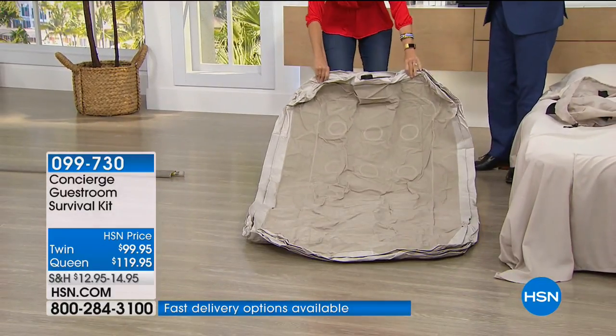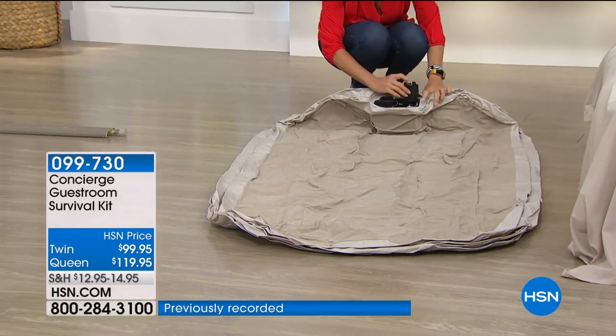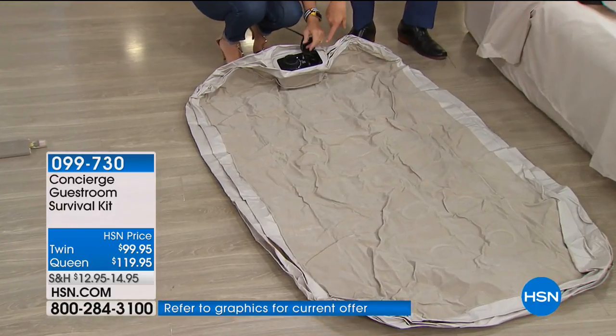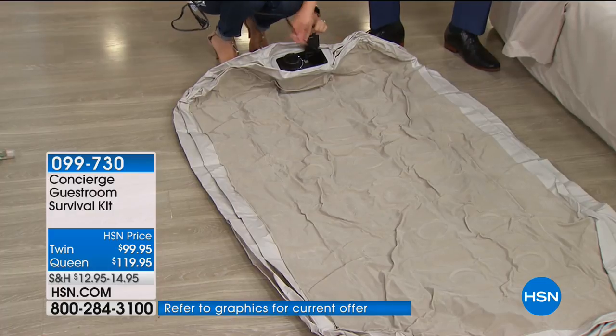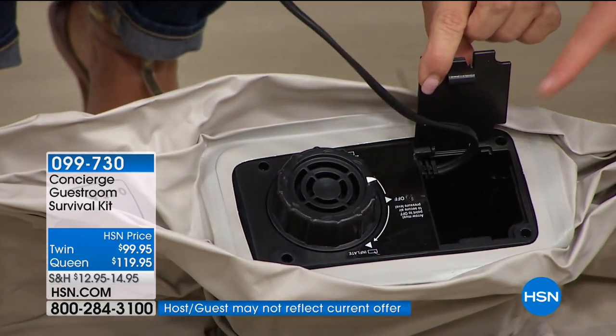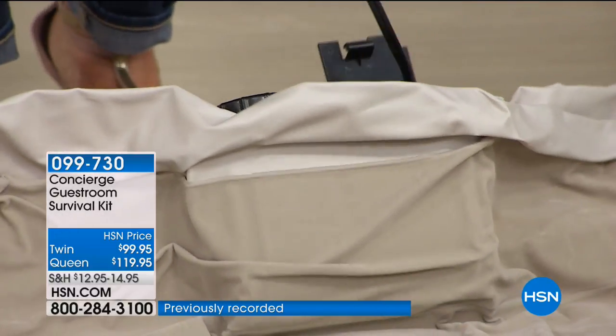How many times do you have to get company, and then you have a little bit of time, right? Yep. A little warning, and you've got to put a bed together. This even has a place to store your cord. Now, this was a big one. When we were putting this together, the idea that you could place the cord inside. A lot of us have these adapters and we lose them, don't we? We put these plugs in a drawer and we forget where they are. It's built in. You can't lose it. There. And when you put it away, you can just pocket it right inside.